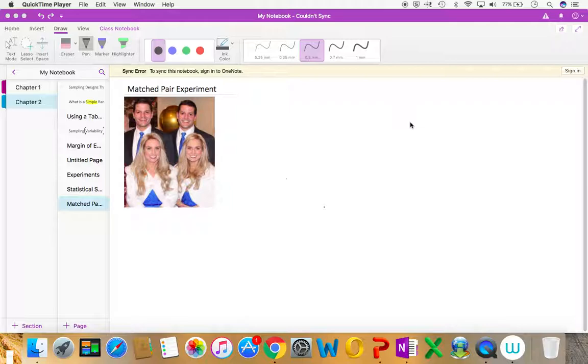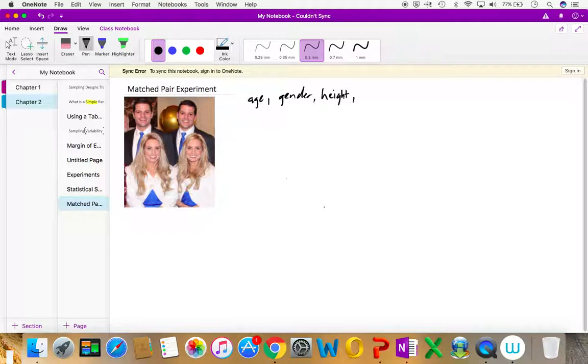similar as possible, right? So what I always think of aside from twins is based on different variables like your age, maybe your gender, maybe your height, your weight, your major, if you're a college student, maybe IQ, all right, genetics, basically any, and this list could go on and on and on, but I want to look at all these variables and then try and match up people again based on these variables. So they're with somebody that is very close to their DNA, to their makeup, okay?